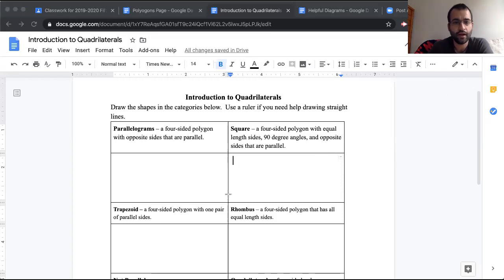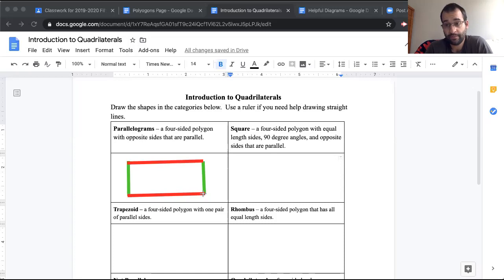A four-sided polygon, so it's got four sides with opposite sides that are parallel. So I'm going to draw a line here and a line here. Those are parallels, never going to touch. They're a little bit crooked, I need to do a little bit better. And let's do a line here and a line here.